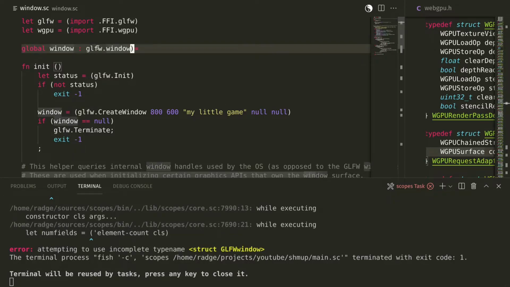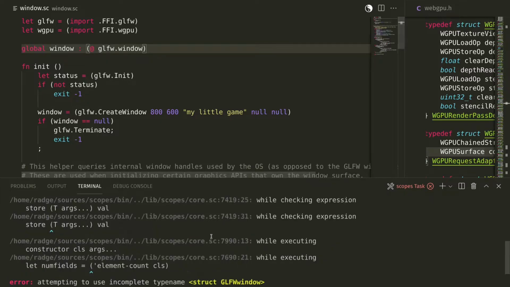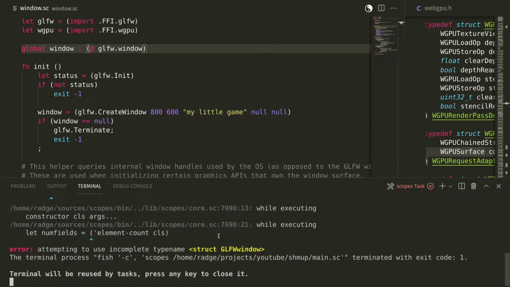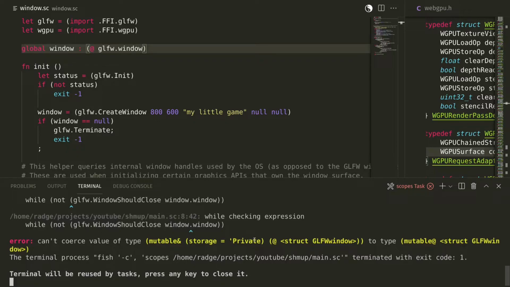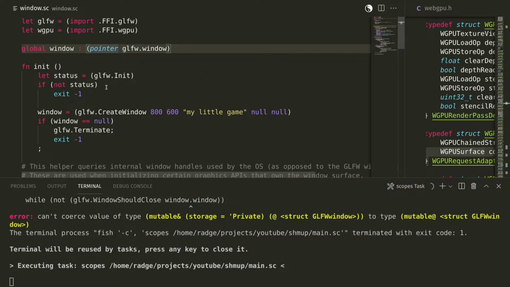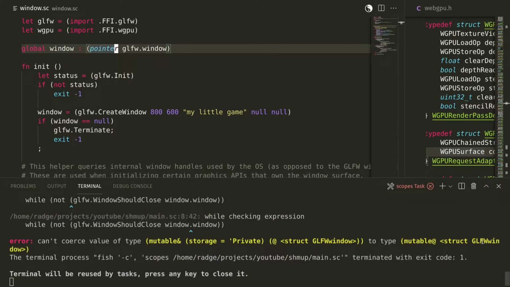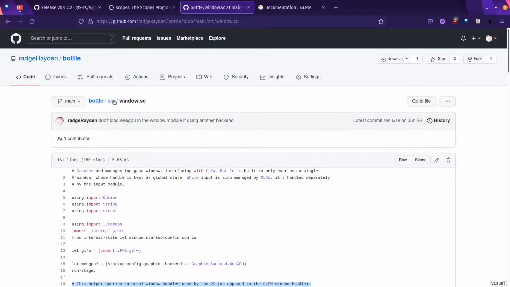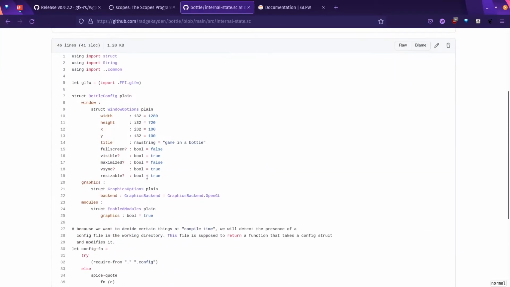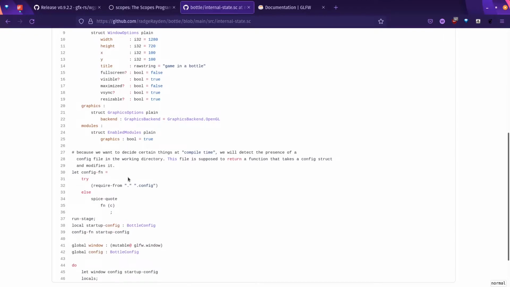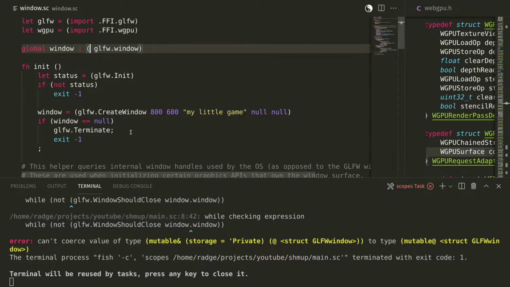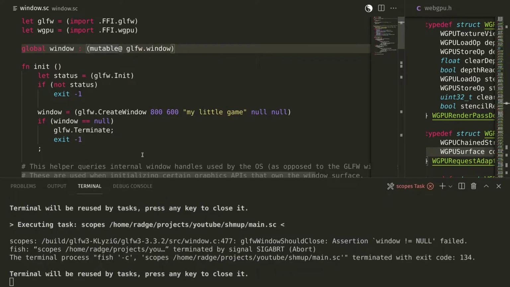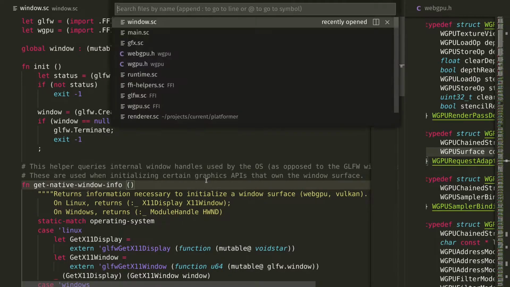I usually do this. Mutable like this. Does it make any difference? Oh, I didn't call init again, but it works.